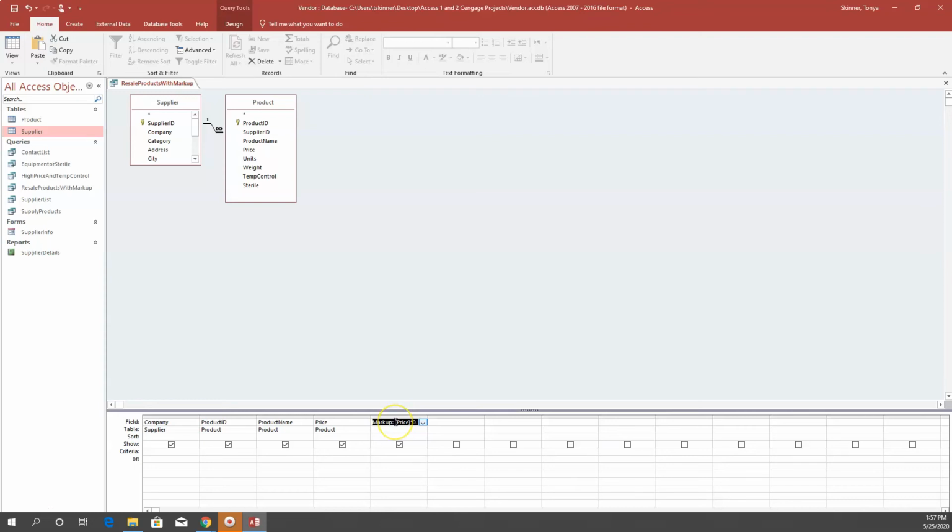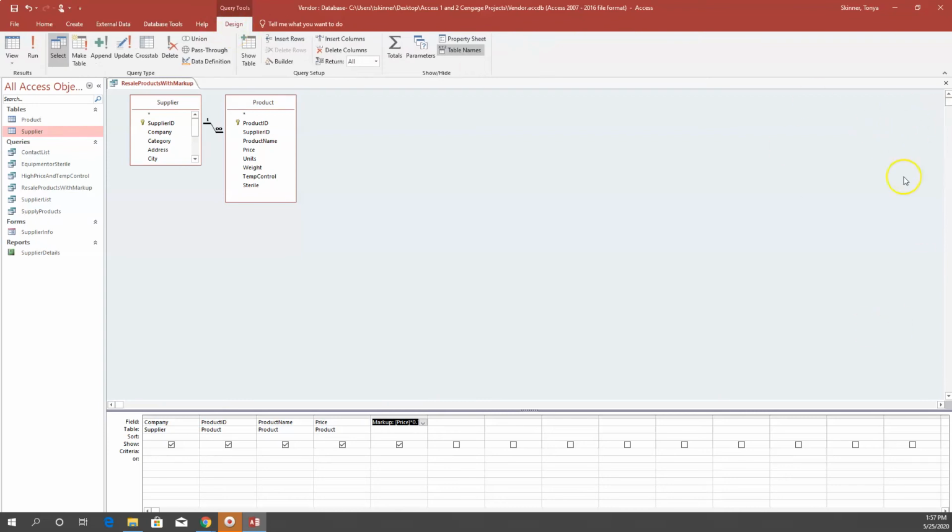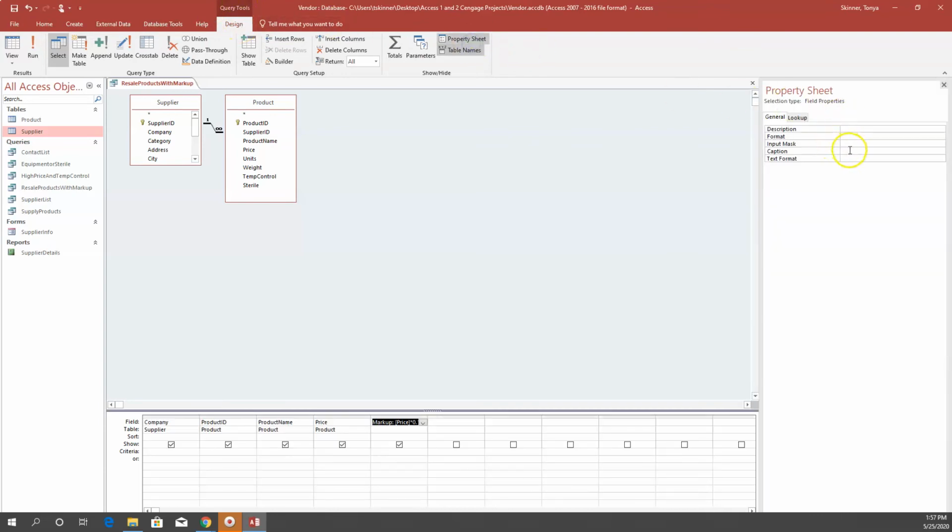And then it tells us to set a caption property to Markup for the calculated field. So we need to set a caption. We don't have everything we need to do that. Over here, we need to have the property sheet showing. So I'm going to go to my Query Tools Design tab, go to Property Sheet, and find Caption. Make sure I'm in the right column for that. And then for this caption, we want the word Markup. It's M-A-R-K with a U that's capitalized. That's funny because the one down here is not capitalized. So pay close attention to that.